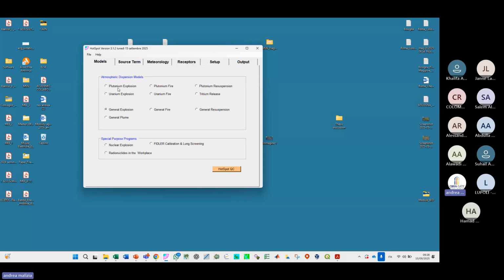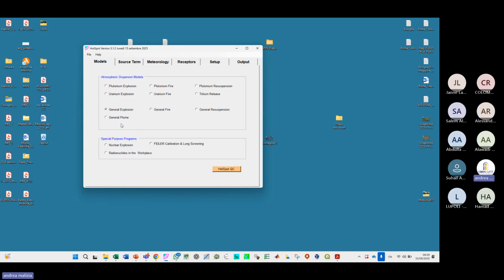So if you go on plutonium explosion, the only radionuclide you are going to use is plutonium. If you go with uranium fire, you will have a fire with the dispersion of uranium. So if you want to use radionuclides different from plutonium, uranium, and tritium, we have to go to the general atmospheric dispersion model, which is the second subfamily, where we have general explosion, general fire, general resuspension, and general plume.